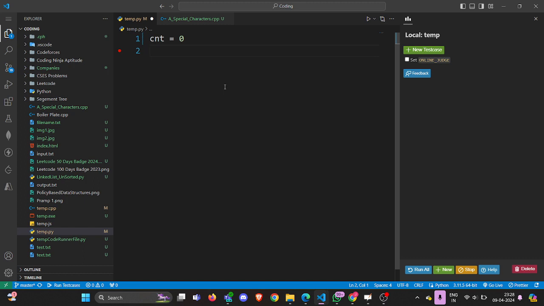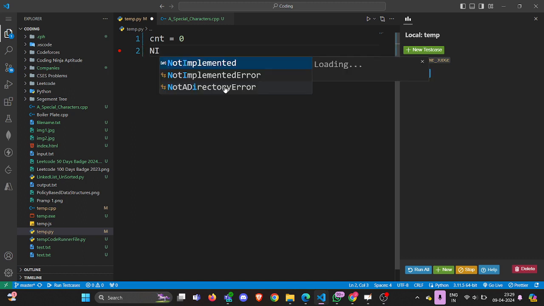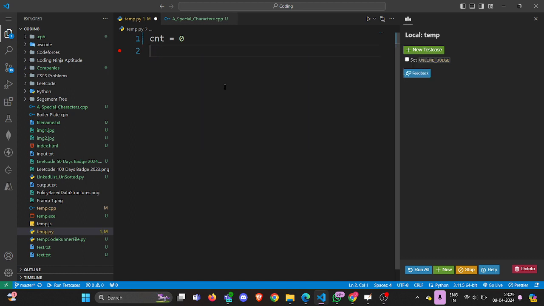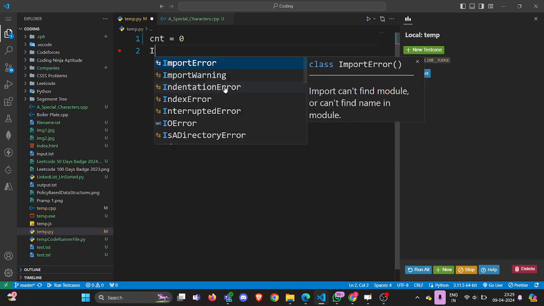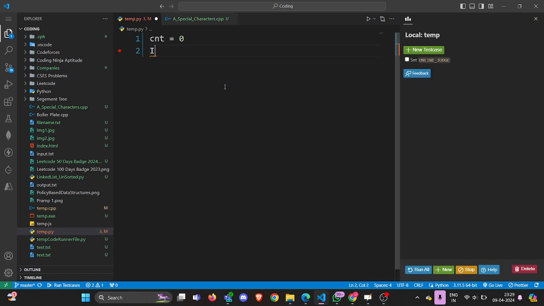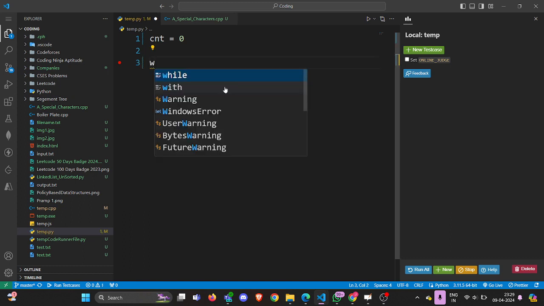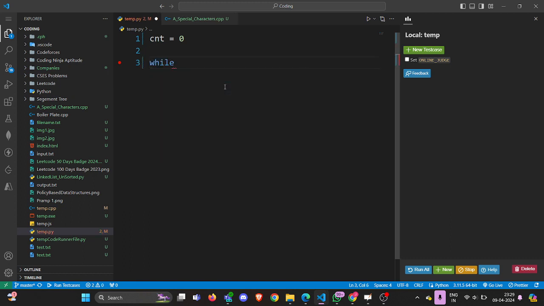What's the full form? National Institute of Technology, and IIT is Indian Institute of Technology. What about RIT? I don't know RIT. Because RIT, that's a college. They asked me to join their college for coding and stuff.